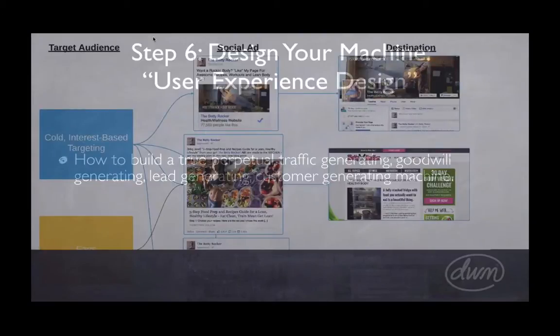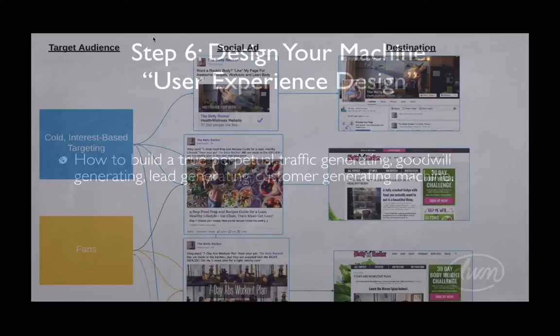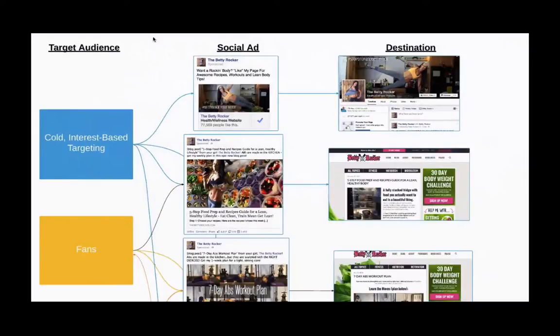Okay, now we're going to take you right into Bree's example, and show you the Lucidchart mind map that she has built, and the true machine that she has built. This is a B2C example. She has end consumers, in the fitness and nutrition industry. The next one we're going to show you is my mind map, for more B2B in my industry, and a couple other examples. Don't worry, it's fun because you see so many similarities between what we're able to do, right? It's so cool. Yeah, exactly.